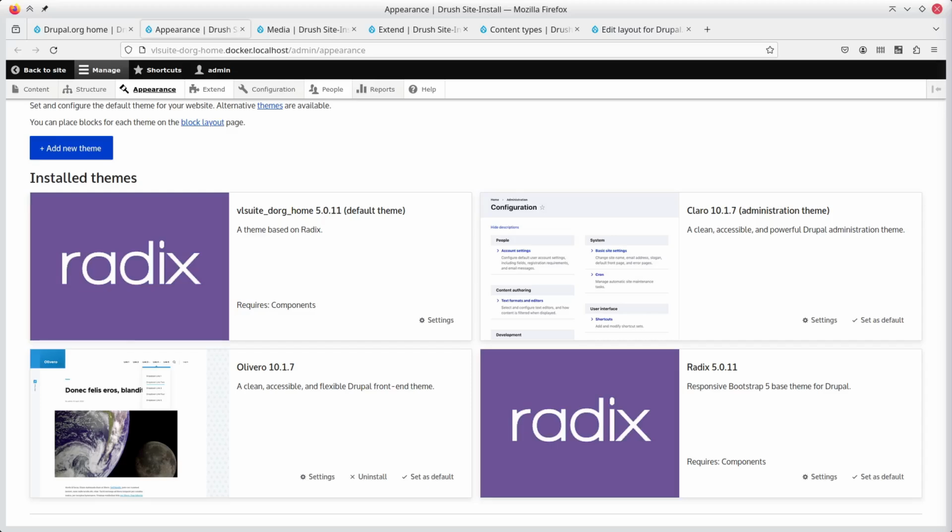By default, it relies on Bootstrap utility classes, so you can use VLSuite out of the box if you are using a Bootstrap-based theme. However, you could use any other as long as you declare the utility classes of your theme. For the purpose of this demo, I'm using a Radix-based custom theme. Radix is a great base theme for your projects that uses Bootstrap.